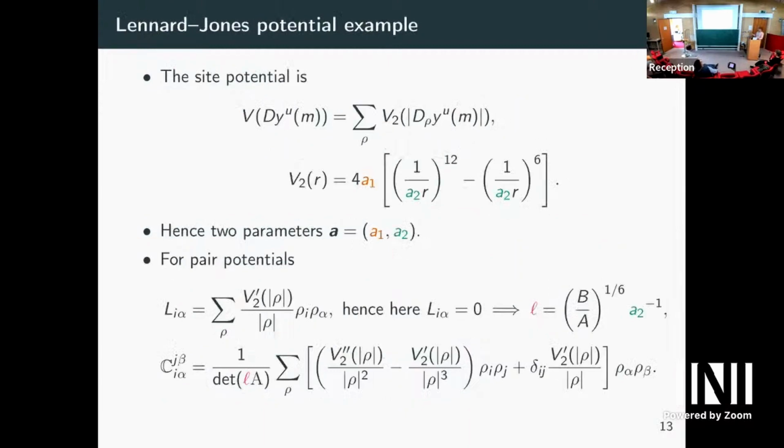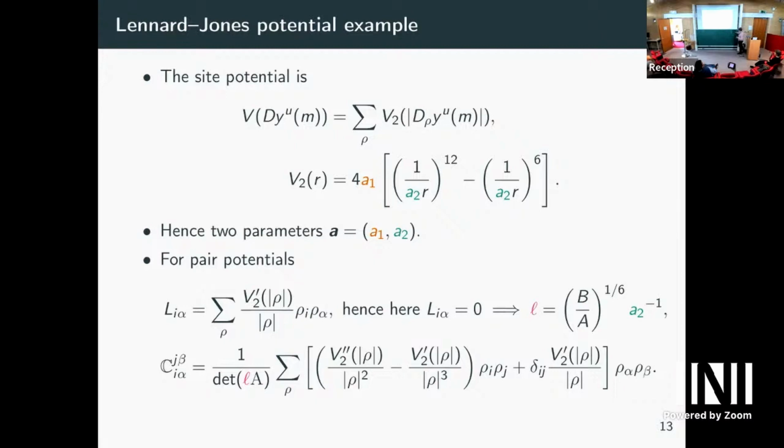And we did this in a specific example of a Lennard-Jones potential. This is a classic prototype where you really just look at distances between atoms. It's a pair potential, so we only ever look at pairs of atoms, and we look at the distance between them, and we have this function to model them. This is the distance between two atoms. Atoms, of course, absolutely hate being very squashed, so it's very steep for small distances.